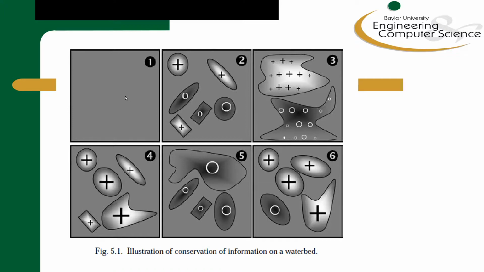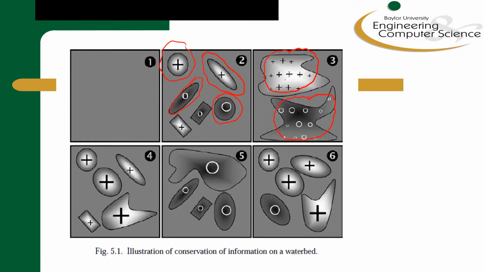And I like to think of this as kind of like a flat waterbed. Now, if you know waterbeds, if you push in one point, it's going to pop out somewhere else. So in this set of all algorithms, if there are some places where you have some algorithms that work really, really good, it means that there will be other algorithms that work badly on the same problem. So this is a space of algorithms now. So here's an example. You have an algorithm that does very, very well here, but it must equally do not well here.